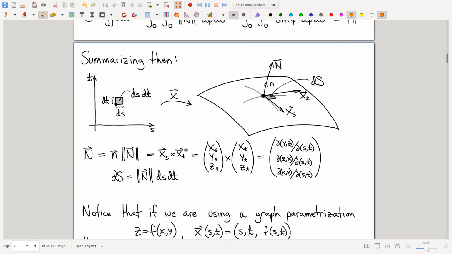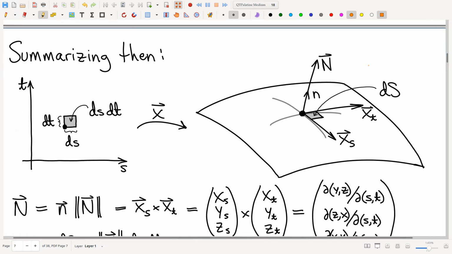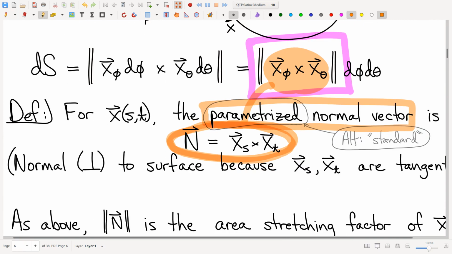It's a normal vector because, and I'll go back to where we were in just a second, it's a cross product of two tangent vectors. These partial derivative vectors are tangent vectors. Again, if you want to see why, you can look at that page that we just glossed over. And when you take two tangent vectors and look at their cross product, you're going to get a vector perpendicular to the surface, aka a normal vector. Okay. All right, so it is a normal vector. The name that we give to it, it is the parametrized normal vector. And I'll come back and talk about that in a moment.